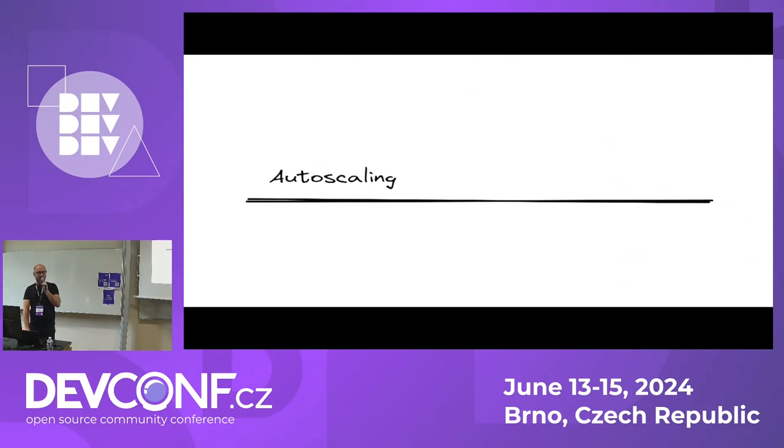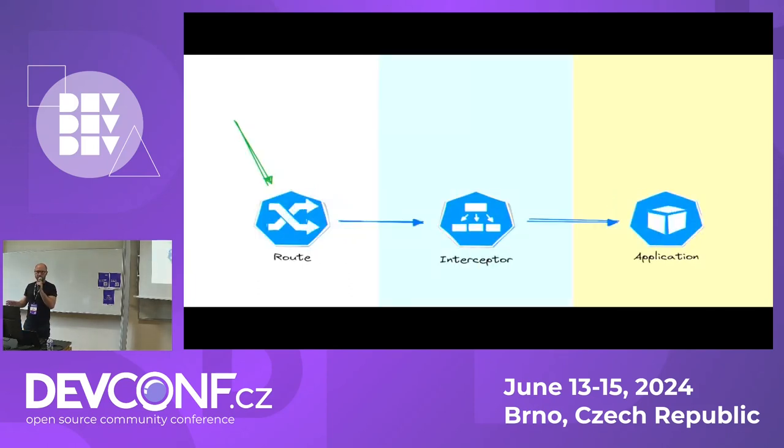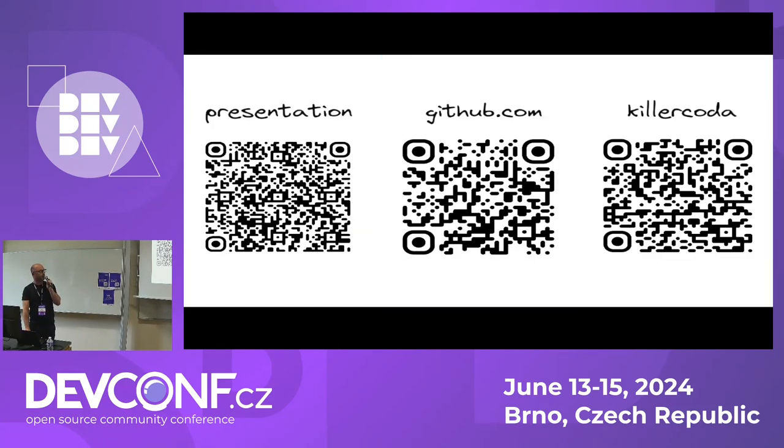So we are going to go through a quick example of how KEDA can work with HTTP-based autoscaling, so based on your HTTP traffic. You have your Gateway API. In that Gateway API, you have a route which points to your application. In the middle, you will deploy KEDA with the help of the HTTP add-on and interceptor, where you reroute the traffic first to the interceptor, then from the interceptor back to your application. The interceptor exposes additional metrics, and with the help of KEDA, again, can scale up or down your application, replay the requests, and cache them.